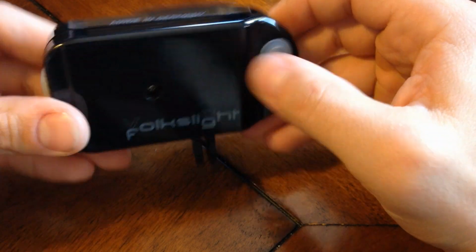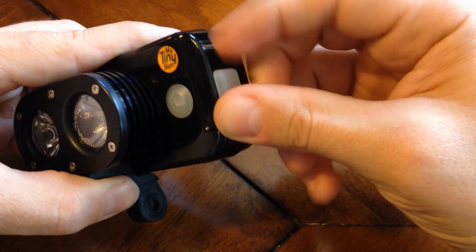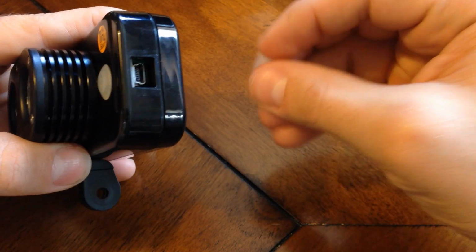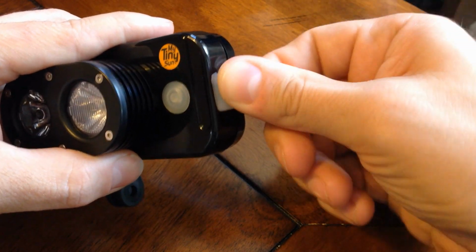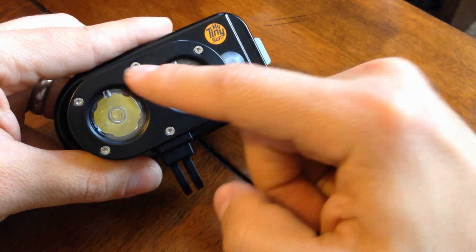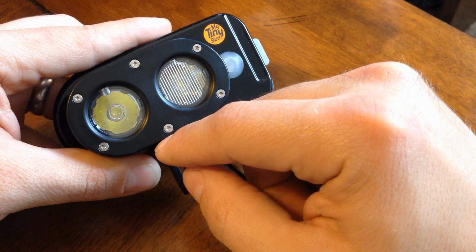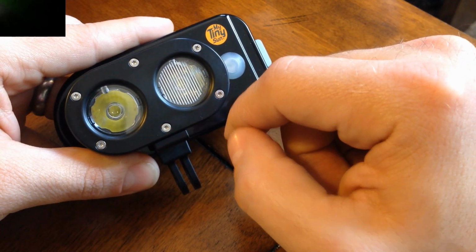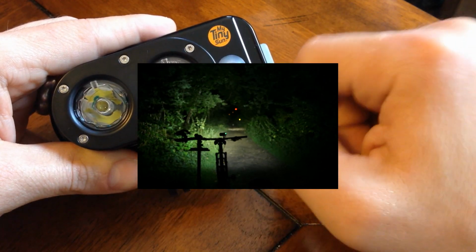We've got a button on the back here, we've got a button on the front. This is actually just a plug which covers the USB port. Make sure you don't lose this, put it somewhere safe when you're charging it up. And on the front here we've got 2 Cree XM-Ls with 2 different optics. This is a 17-degree, really narrow, throwy beam that really does go all the way down the trail. And this is a very wide floody optic, so it's 45 degrees wide.